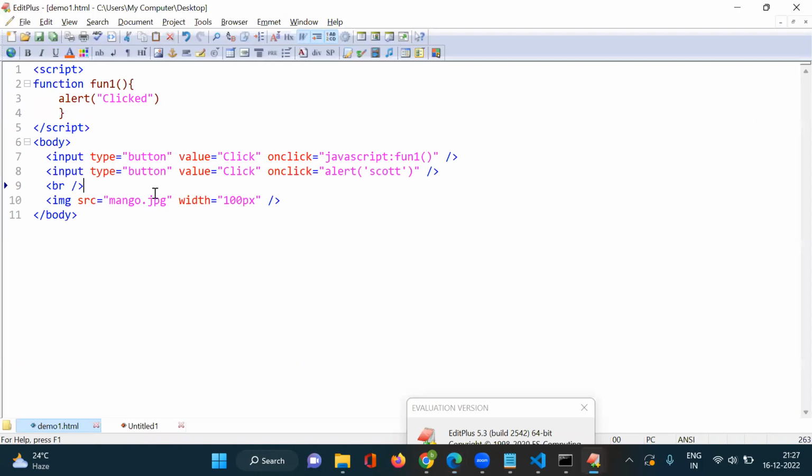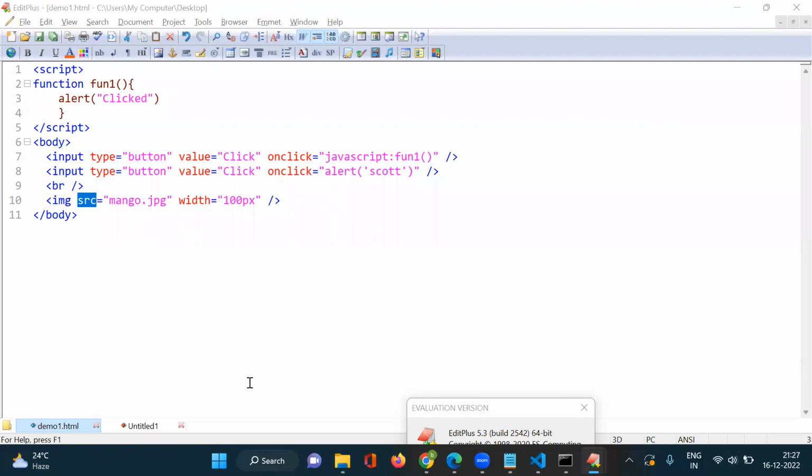What is the current source of this image? Tell me. What is the current source we have on this image control? mango.jpg.